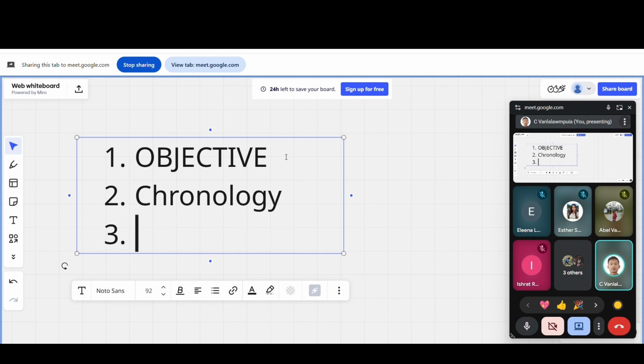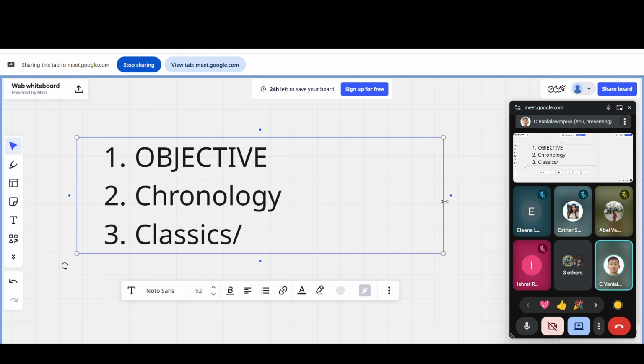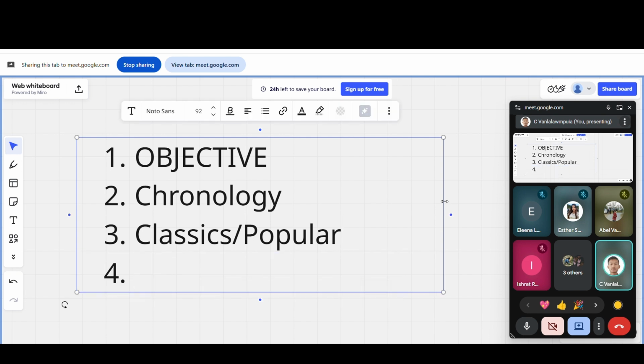So we'll solely focus on this, and tonight specifically we'll do the classics, the classics and contemporary, or how do I say, the popular novels, popular classics. So we'll focus here. Maybe tomorrow night we'll see the upcoming stuff. If you check the past questions, there are so many novels and poems that we are not even familiar with. So tonight we'll do this because you can't skip the classics. It's so important, right?